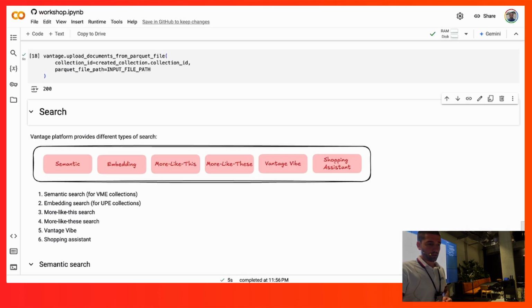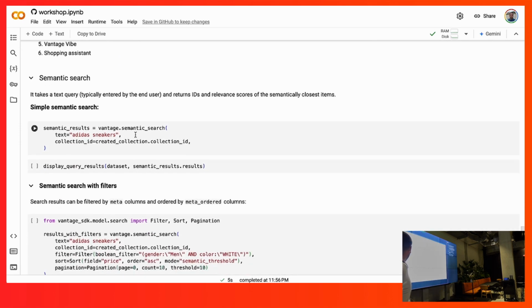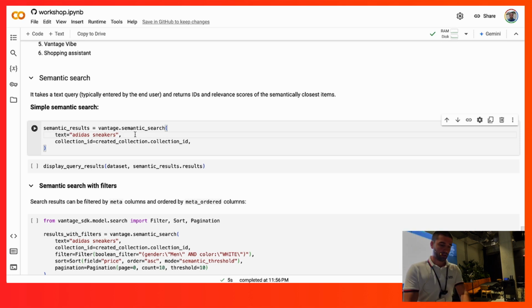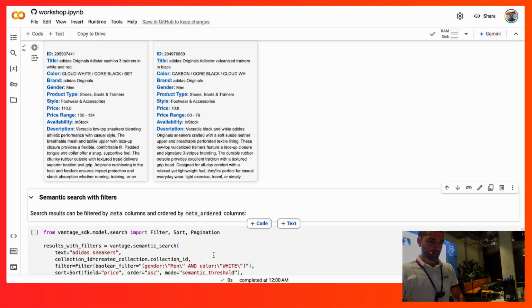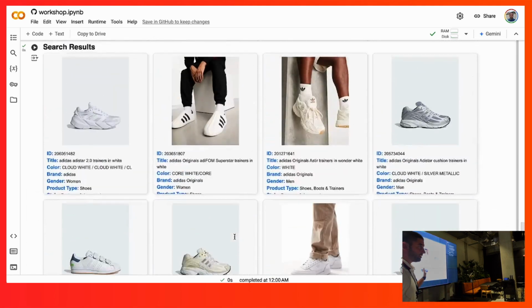Okay, our collection is online, and now let's try to do a simple semantic search. Let's query for Adidas sneakers. This is a very simple query, and in the results we've got a lot of Adidas sneakers.